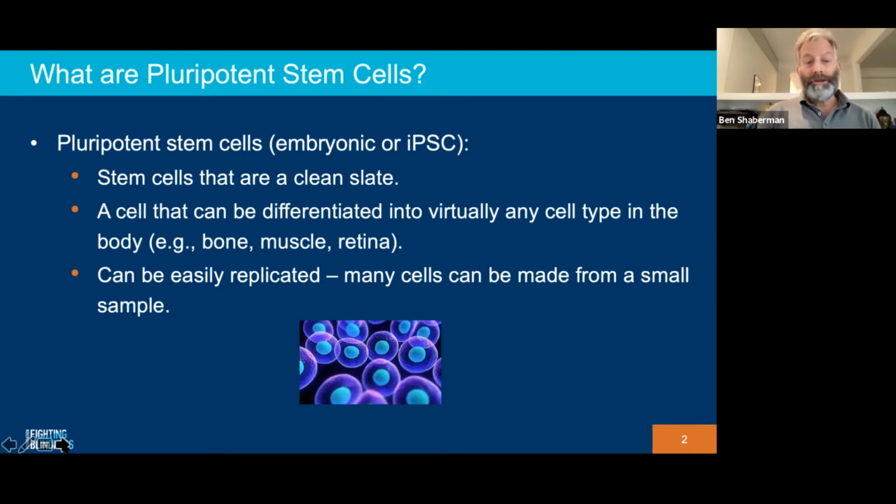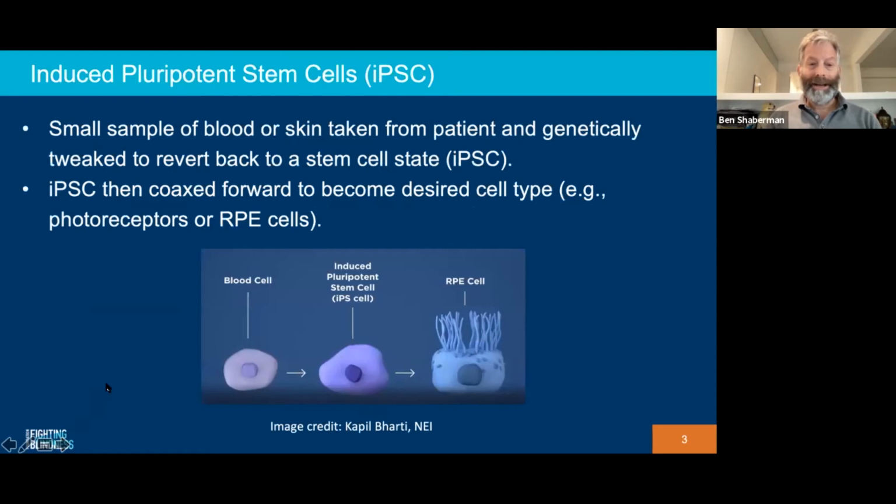So another advantage of pluripotent stem cells is that you can take a small sample of these stem cells and literally make billions and billions of the cell type that you need for potentially thousands and thousands of treatments. Now, pluripotent stem cells can come from different sources. There are the embryonic variety and a newer approach that's gained a lot of momentum, both in the lab and now in clinical trials, are induced pluripotent stem cells. And let's look at those on the next slide.